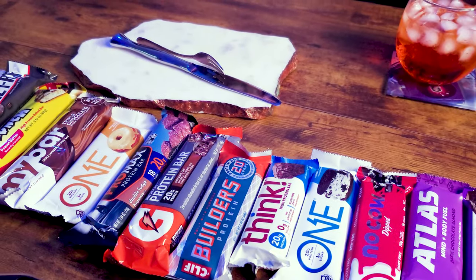I am a bodybuilder. For me, protein bars are normal and don't taste weird. I am his wife, and in case you couldn't tell, I'm not a bodybuilder. She is used to eating real, normal food. So I thought, why don't we get a bunch of protein bars together and see if we can find something that we both like? If we do, it's a fair bet that it might actually be something most people find palatable. We're also going to compare macros and ingredients to find something that rates well while still being agreeable to both of us. Does such a product exist? Let's find out.